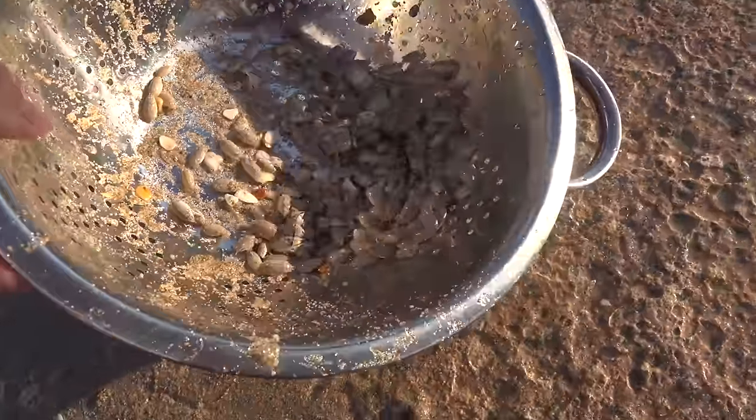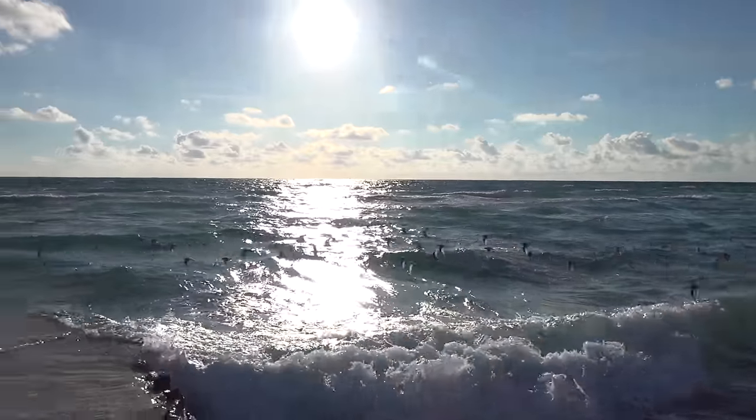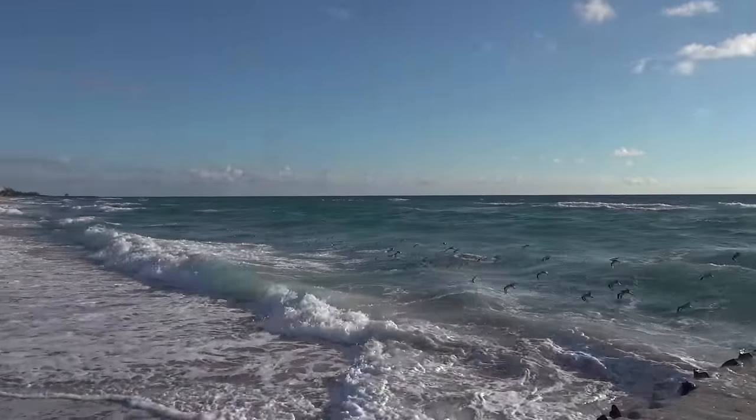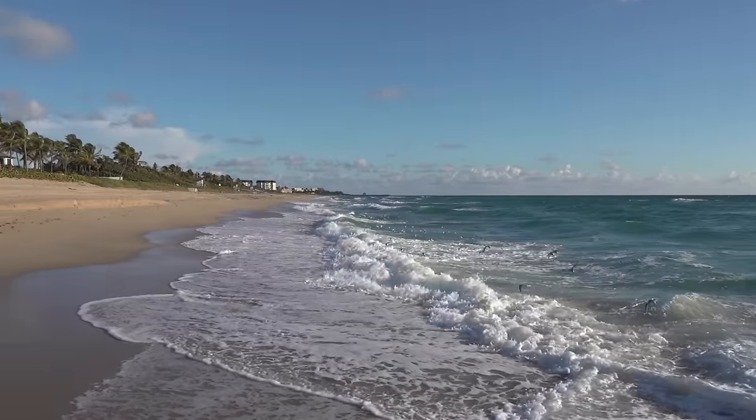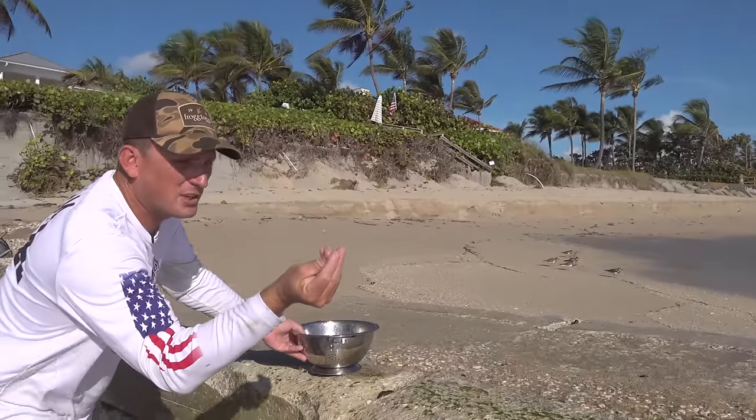These crabs live in the sand. They filter the water and a lot of times you can find them simply by looking when the waves come up and as they go back, they stick their little filter feeder antennas up. They filter out any of the plankton, any of the food out of the water, but it also allows you to see them. You can also notice them by looking for birds — the little sandpipers that run up with the water and run back. They're feeding on baby mole crabs. See those little sandpipers? This is what they're here eating.